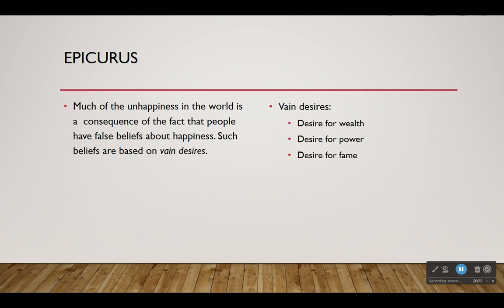And what he meant by this distinction between natural desires and vain desires would be this. When it comes to a natural desire, one way that he made the point was to say there's kind of a built-in limit to that. So, the desire for food, of course, is natural. Without that desire, we wouldn't stay alive for very long, obviously.